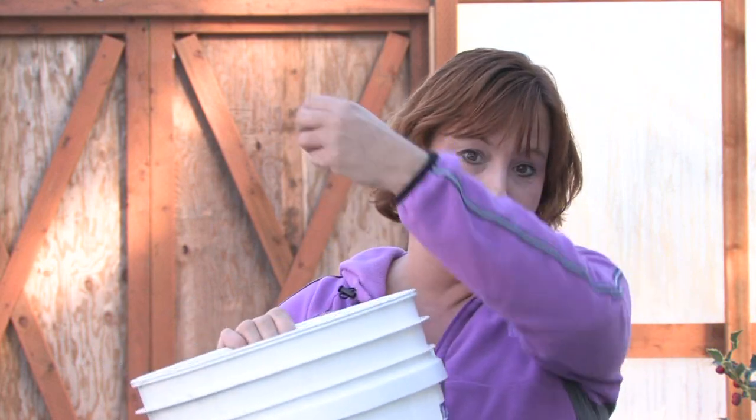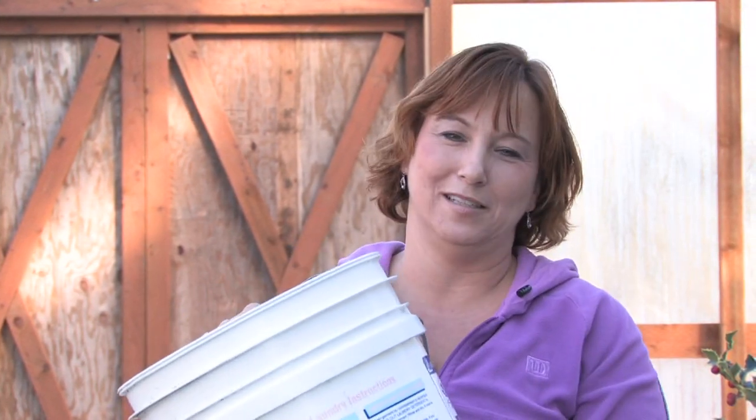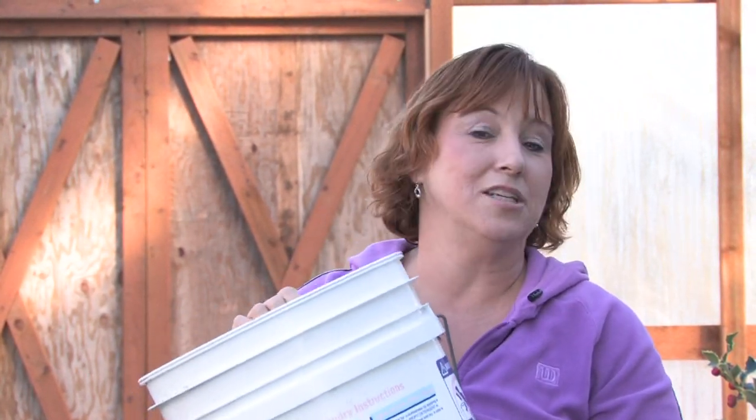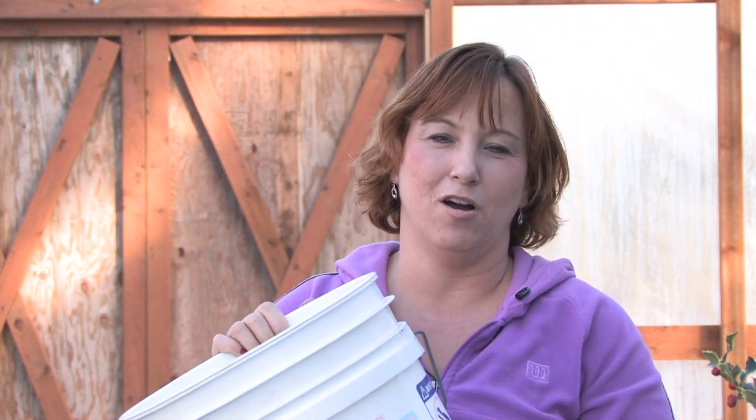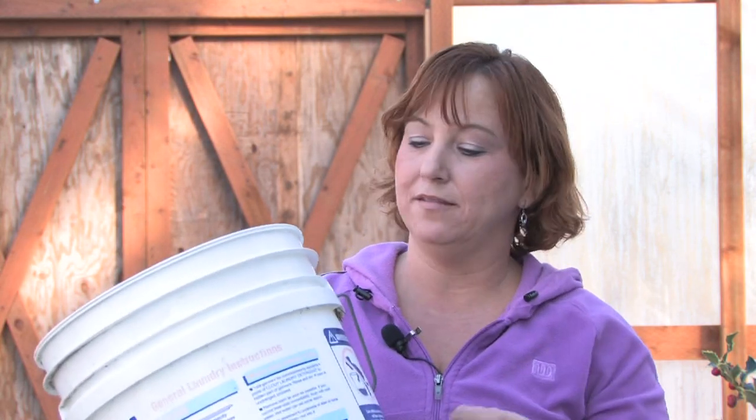Because they're a vine, you can pretty much just wrap them anywhere that you want. Make sure that they don't stay too wet or too dry. Give them lots and lots of water when they are growing. Make sure to trim out the tomatoes as soon as they're ripe so they keep producing more tomatoes. Growing an upside-down tomato basket in a bucket is really quite easy.